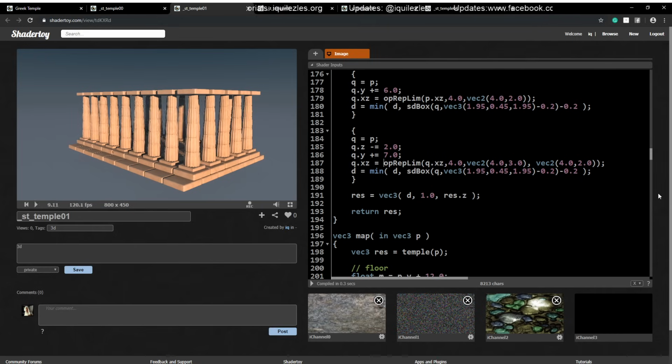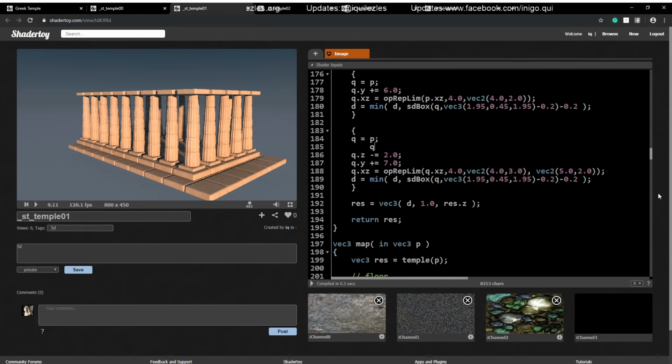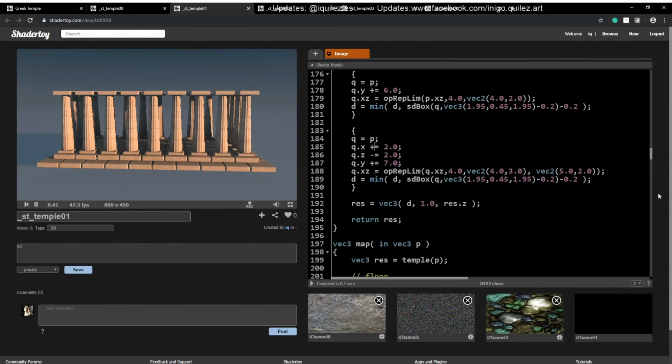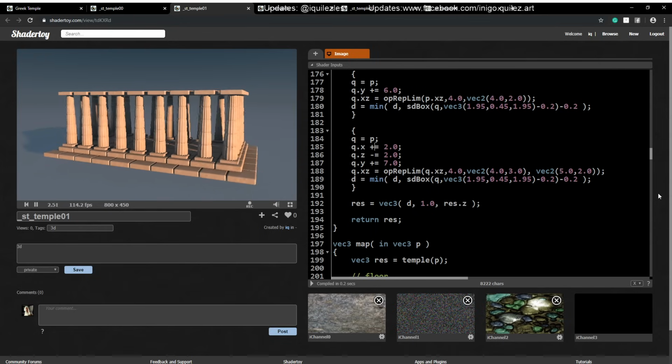So there we go. And also I would like to push it forward like that, so I can also shift in C by 2 units the other way. Okay, look at that, we have a second layer now.